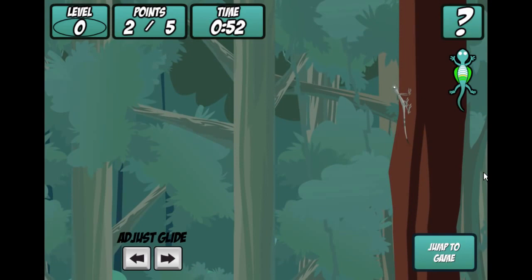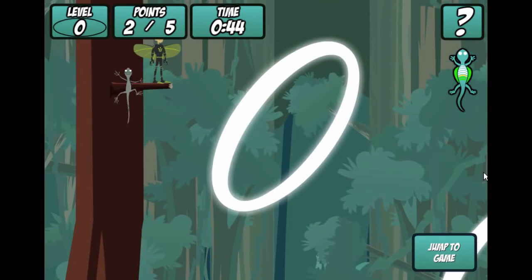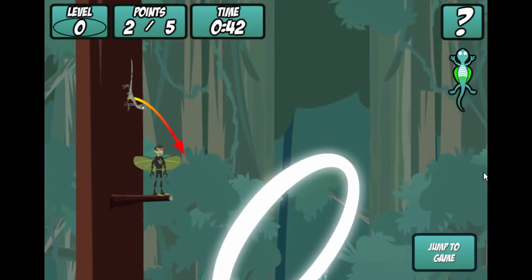Nice glide! This is your time limit. You need to collect enough points before it runs out. This shows the number of points you need. Fly through as many hoops as you can to get points. Press the space bar and follow me!